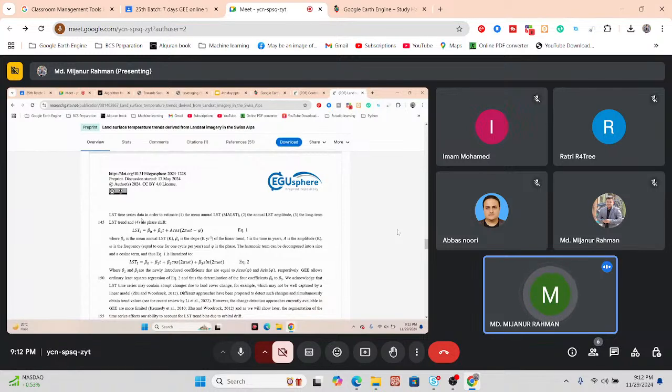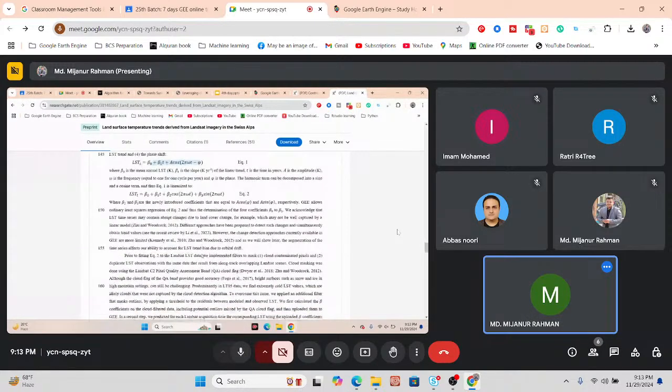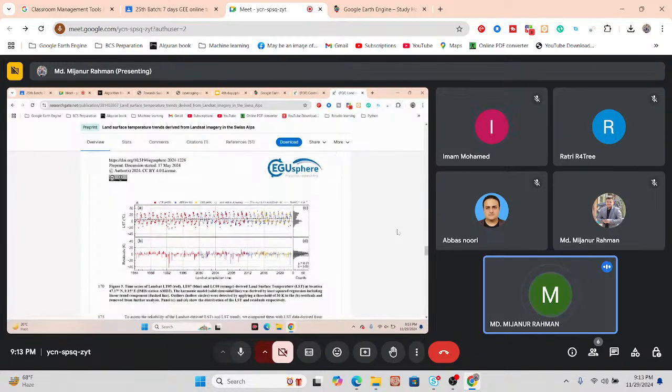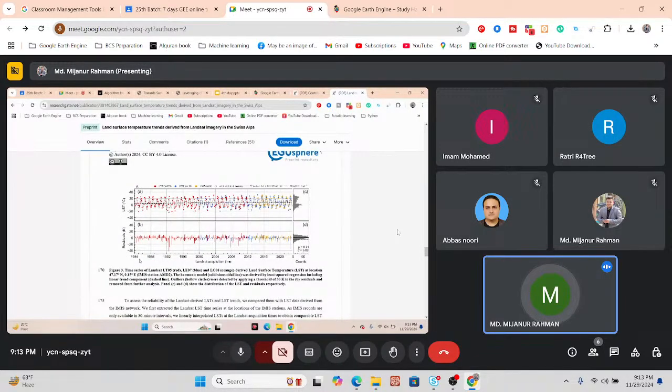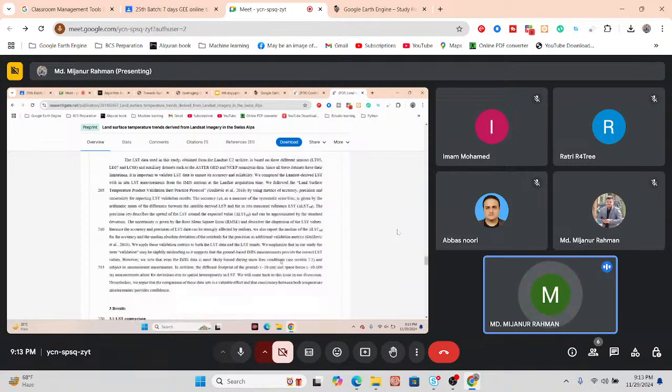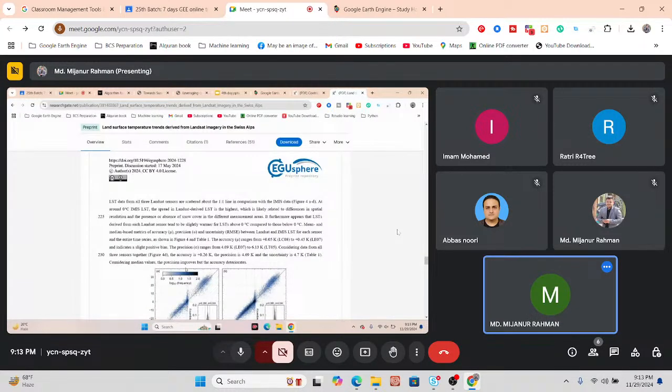They use this type of equation for the trend, because this paper also includes the trend of the LST. They calculate the trend chart using data from 1984 to 2022, and they also calculate the trend.